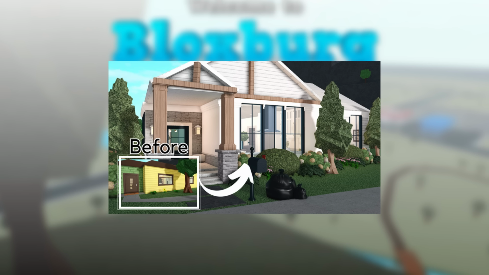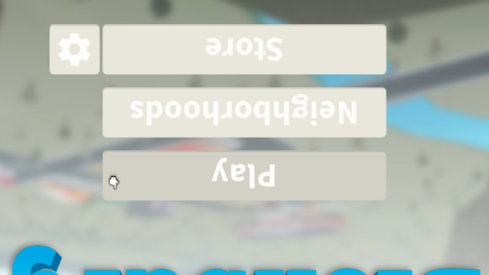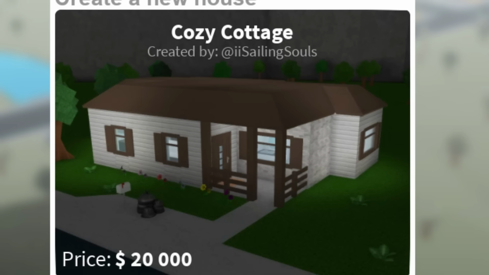So what better way to get back into Bloxburg than to renovate another one of those ugly starter houses? If you have not seen the first video to the series, I recommend you go watch that one first and then you come back to this one. This house is even uglier than the one I did before, so yay! Last time we did the happy home of Roblox, this time we're gonna do the cozy cottage.